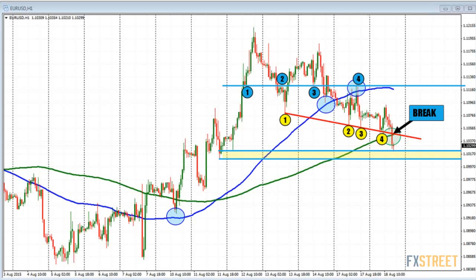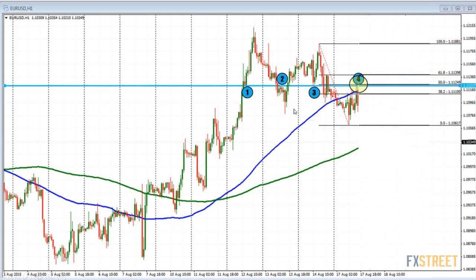What else do we have here? At the highs, I already did that. Yesterday we had this opportunity to sell right through here. At this point right here, we had the opportunity to buy against that level. I already went through this point as a level to lean against on the correction. Why is that level important? Well, we have this low here, this high here, this low here. We're dissecting higher and lower.